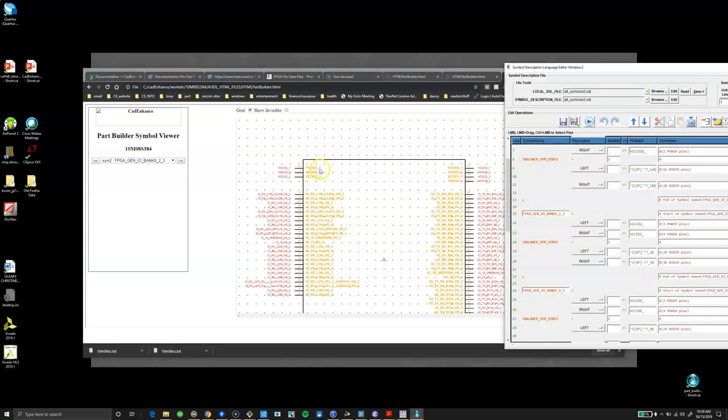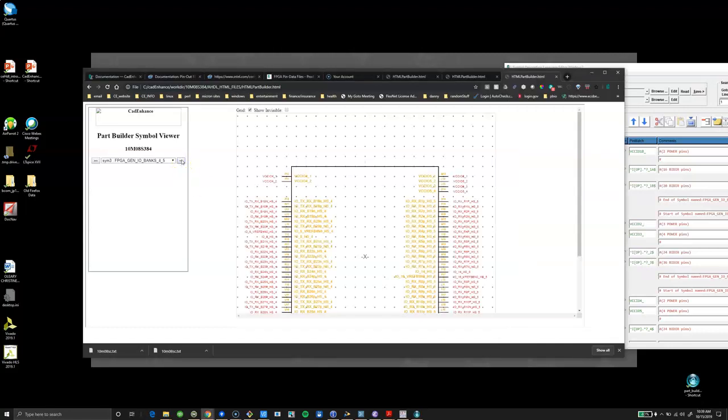So the VCCIO 2 pins, there were only 3, so we put those on the left. On the right there were 4 VCCIO 3 pins. So the balance symbol sides says, okay, well, balance the number of pins, so it added an extra spacer on the left side to match this, and then it added 2 more spacer pins. And then we put the IO2 pins on the left and the IO3 pins on the right.